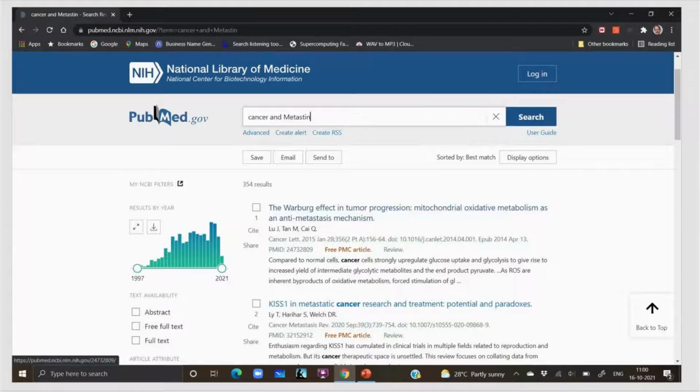This is the PubMed search for the words cancer and metastin. It retrieves many articles. You can select all or any one of interest. Then click on the article you want. It will lead to the entire article. This is one of the complete articles retrieved from PubMed. You can download the article, read it, or copy the citation separately. Sometimes they request payment, but most of the articles are free of cost. Another very important benefit is that you can retrieve many reference articles from this one article.